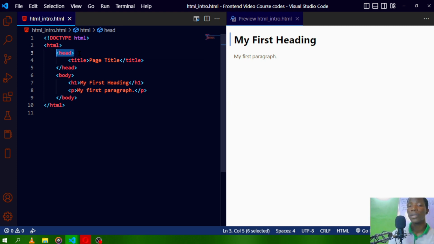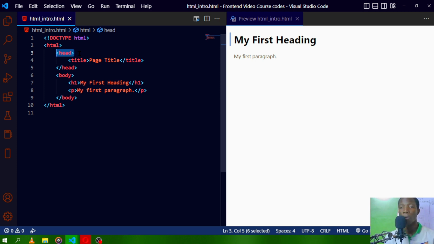Now what the head element does is that it usually contains the meta information of your web page. Now what do I mean by meta information? It is additional information about a web page, something like your page description. Whenever you browse on Google Chrome, you might see a short description under the search results.